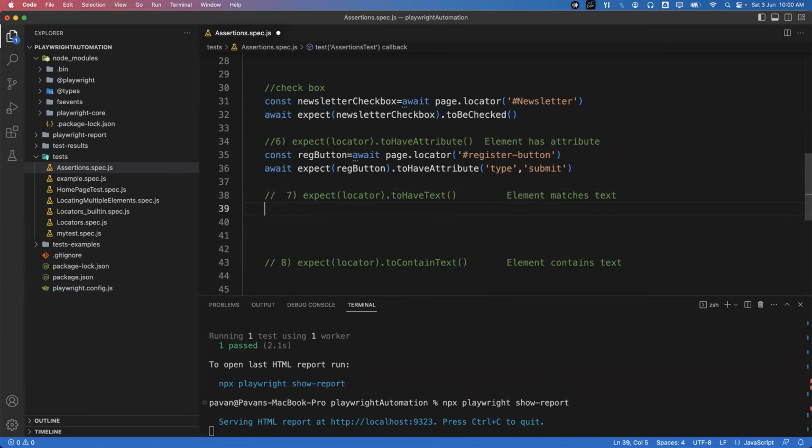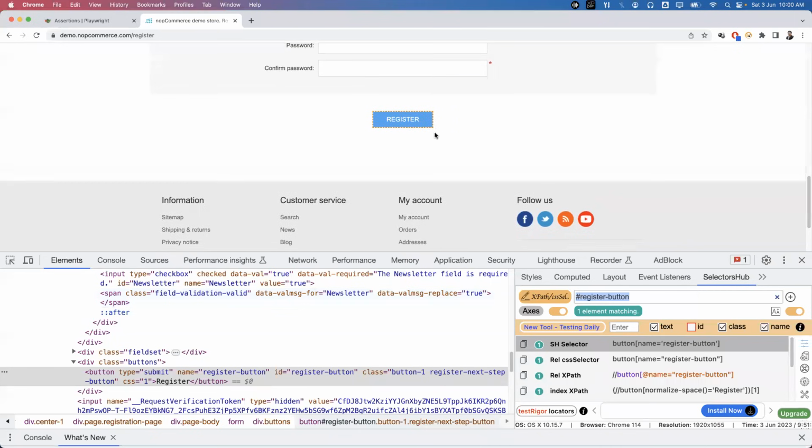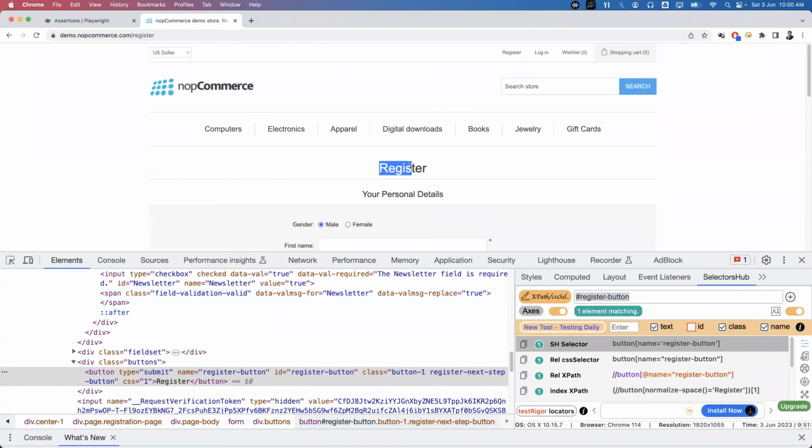I'm trying to use this; let's say I go back to the registration page and there is something called the register heading, which is basically the heading of that page. I want to check whether this particular element's text is equal to register or not. You can look at the dev tools, the HTML of this element. You can see register, which is the inner text of the element. Now I want to check whether this particular element has the same text, that means whether the text value is equal to register or not.